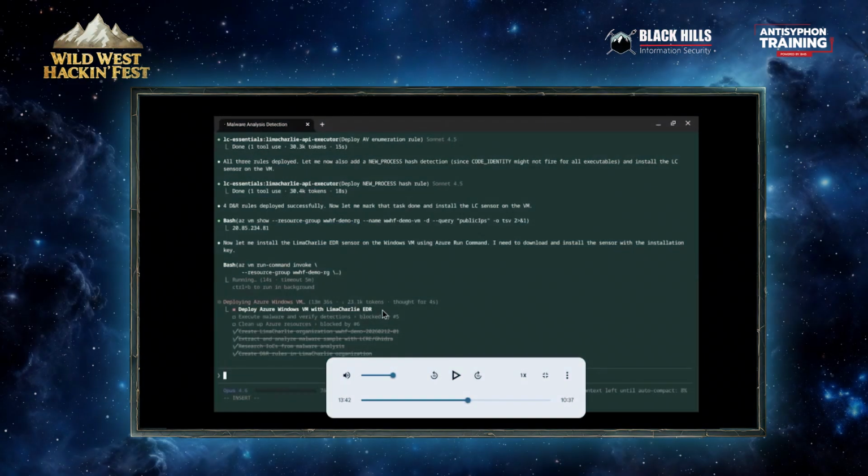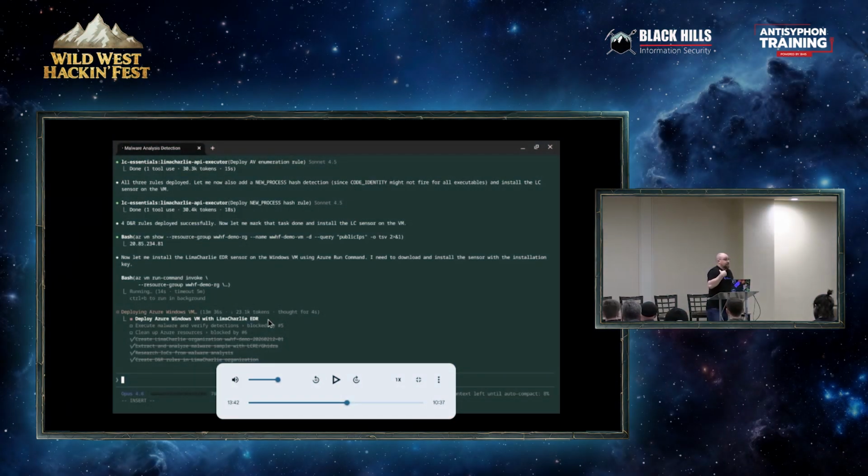And then here, you can see it's even running a bash command. At this point, we've got the VM up and running. We've got everything going. Now we need to install an agent on there so that we can monitor what's happening. And that's where it's doing it. I haven't done anything here. All I did was give it that prompt. It's figured all this out on its own. It's read the documentation. It's said, all right, these are the steps I need to do to install the agent. These are steps I need to do to deploy a VM. These are steps I need to do to reverse engineer the malware. And it's figuring it all out as it goes along.